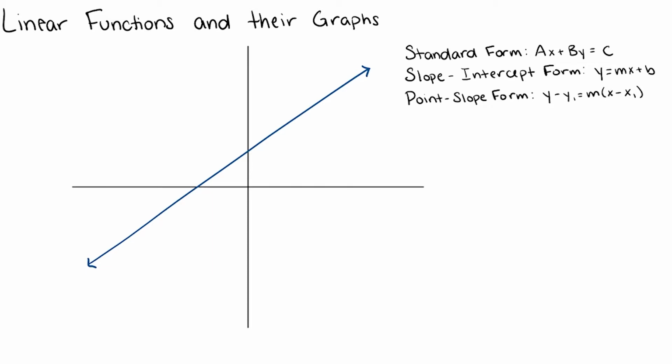When graphing and working with linear functions, typically the first thing we'll need to find is the slope of our function. The slope is just how fast our function is increasing or decreasing. So we can find slope when we're looking at a graph by using rise over run. We use m to note the slope. So whenever you see m in your linear function, that typically means the slope of your function.